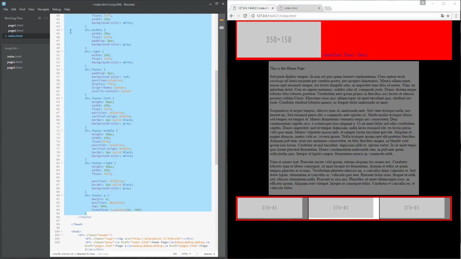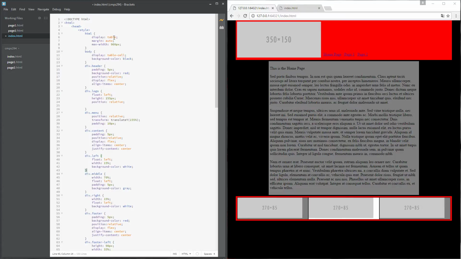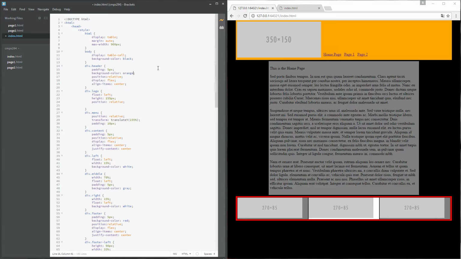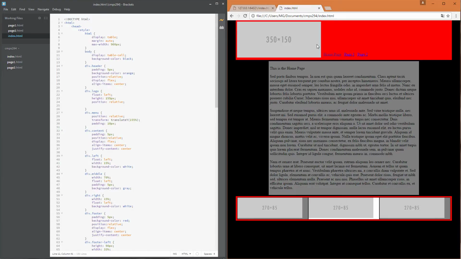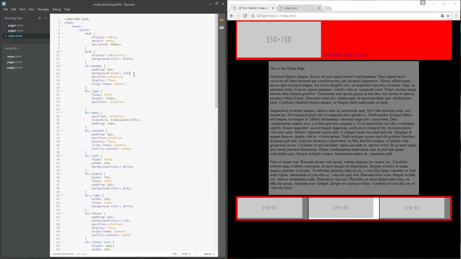The reason we don't like dealing with internal style sheets is, as we've seen in other programming courses, if we wanted to change something, let's just say I want to change the background of the header to orange, because it was such a good color. If I save this and navigate to my home page and then go back to page 1, it goes back to being red, because the style for orange here is not linked in any way to this. So this is actually page 2 versus index, which is orange. I'm going to change that back to red for now.